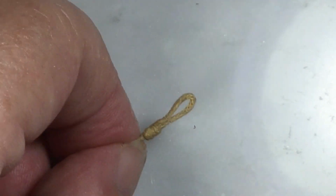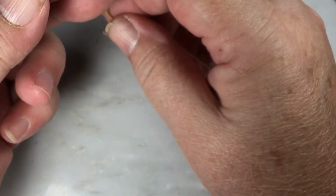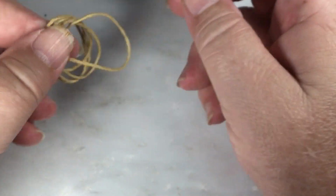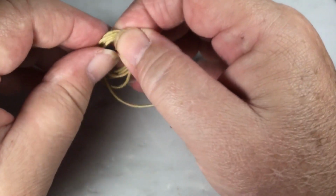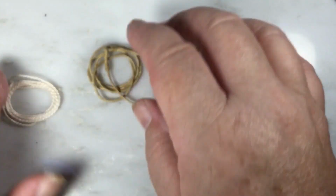Now, again, it's this end in, and then you wrap this end first. It's about 2 fingers worth. And then like that, and now we have our lasso, right? And this will lay flatter without that center coil. And it's got enough stiffness that I think this is a better look. But if this is what you have, at least you have something that's got a semblance of what it is. But this one actually works better.